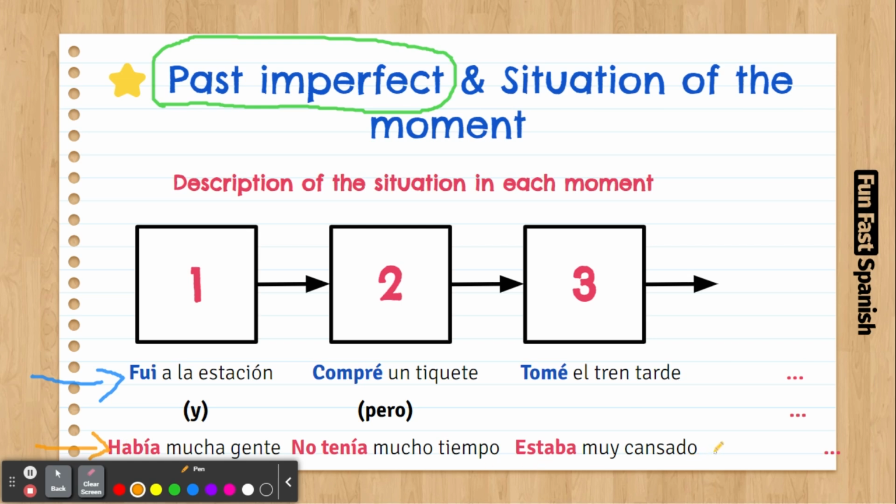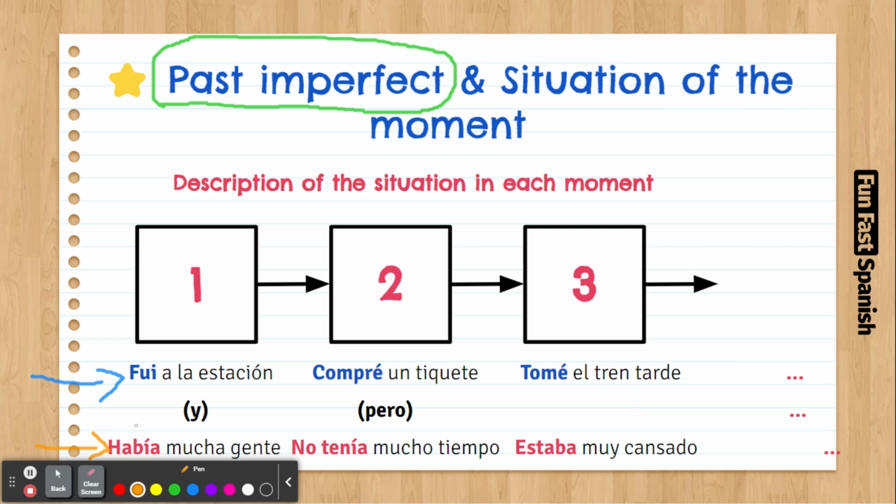Sometimes you don't even have to start a sentence by bringing sequence. Sometimes you just start a sentence by describing. Because by describing the situation, you're gonna give reasons why you did the next thing. Let's say I could be like, I was tired, it was raining, I was driving really fast, I was hungry, and then I closed my eyes and I had an accident.